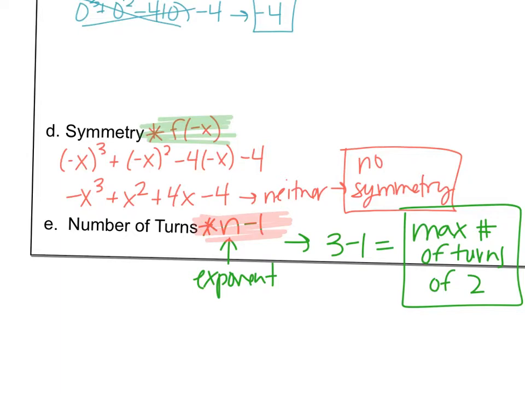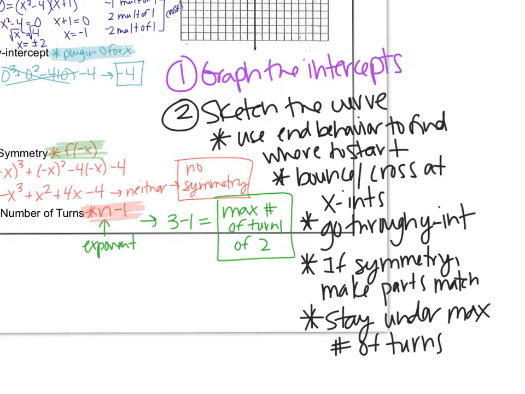So now our next step is to graph it. I want to go ahead and write out your steps for graphing. Here's my suggestion for the order of how you're going to graph everything. The first thing you're worried about graphing is any of your intercepts. So you're going to graph the x-intercepts on the x-axis, the y-intercepts on the y-axis. And then the next thing you're going to do is sketch the curve. And you just have to be aware of everything else we listed here.